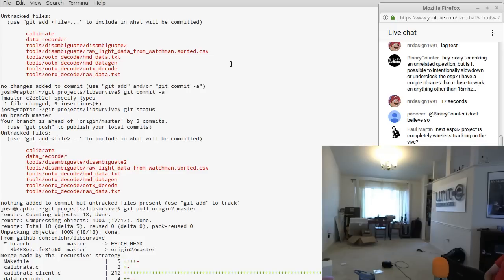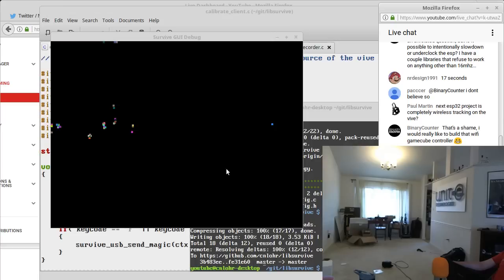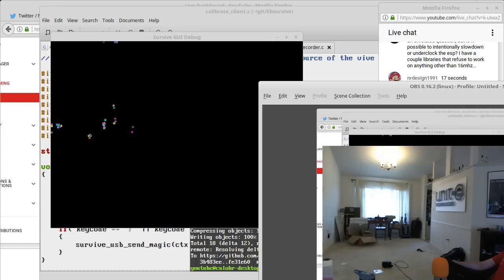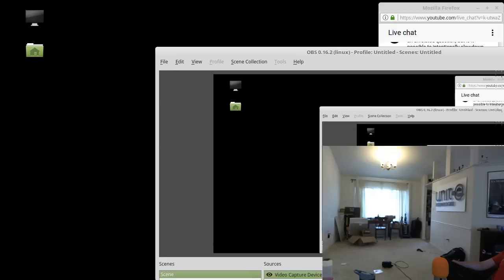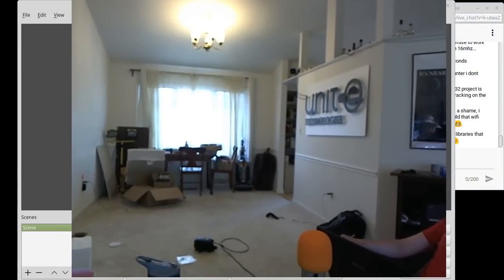No, although, side note, I do have a bit of an ESP32 project I've been playing with. Let's see if I can show that. Workspace 3. Wait, why didn't that work? Is this camera? Oh, the camera got messed up.